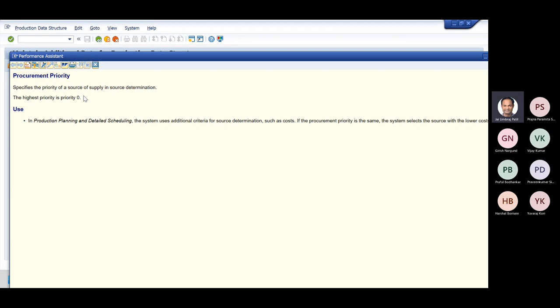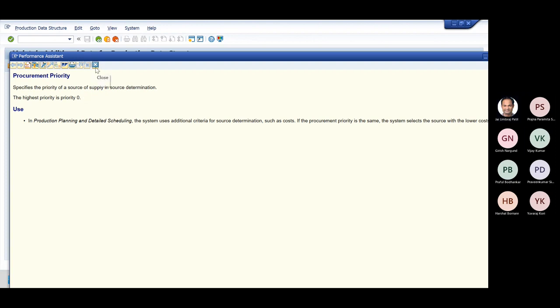If I maintain one here and then I have a PIR where I maintain two, then first this PDS will be picked to create the planned order. And if the planned order is not possible because of capacity or material constraints, then it will go to create the purchase requisition. So if you don't have enough capacity on my first PDS, and I have a second PDS for external, it should take the second PDS. Accordingly, we will maintain the priority. For the external subcontracting PDS, we will maintain two. PIR we will maintain three. So one is this one, second is subcontracting, third is external procurement.